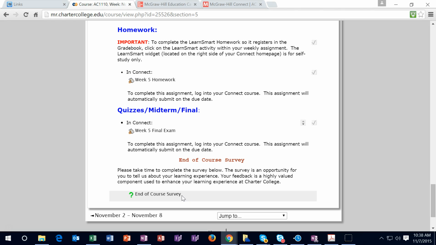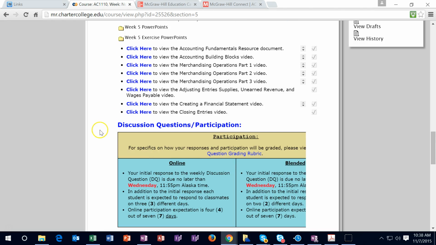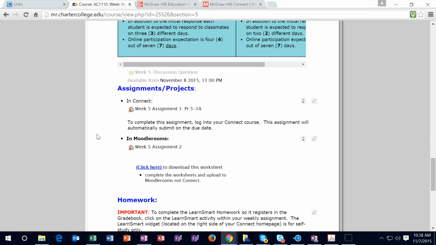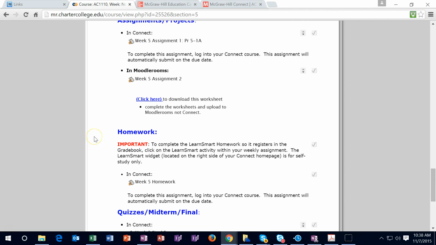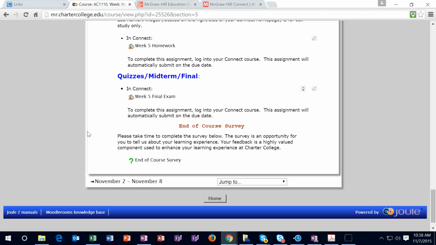Also, if there was any part of the information that was useful, such as videos like these and or worksheets, then try to put those in the notes if you would, and I'll see if I can get more worksheets and stuff like that to help out with the longer problems. And if you do have comments on Connect or the use of Connect, or whether it's easy to use or not, and or the format of Moodlerooms, put those in the notes as well, and I'll try to get those to the design team so that they can take a look at those type of questions and comments as well.